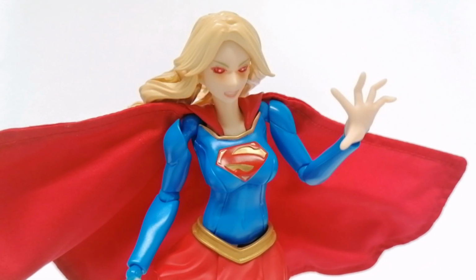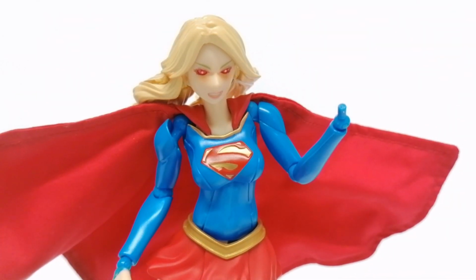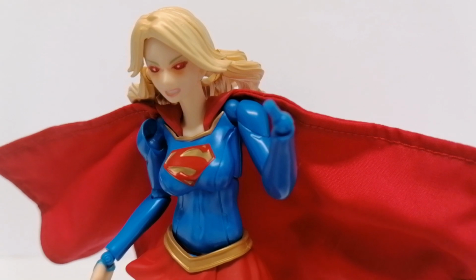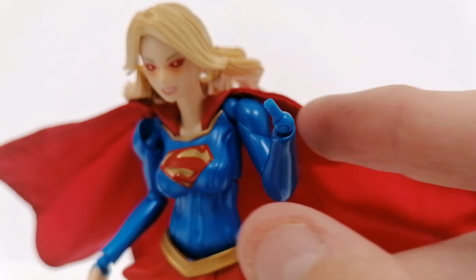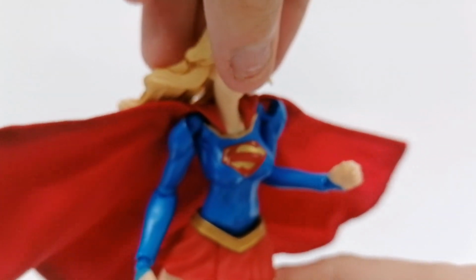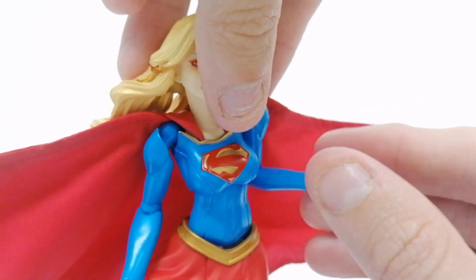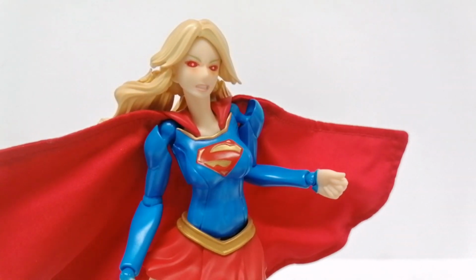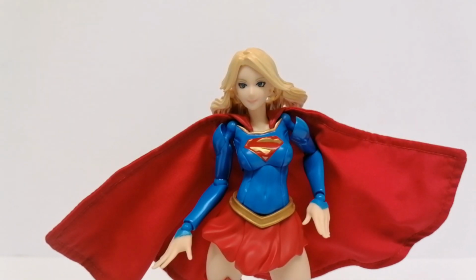And the hands are nice and easy to switch out as well, so there's no issues with the joints. They come off nice and easy. So I don't think that there's much risk when it comes to breaking these figures on the joints. You do get the extra joint in there anyway, but as you can see, they come off nice and easy, and you can switch the hands out without any issues. And that's the smiling faceplate that she comes with.